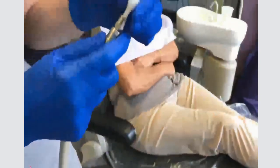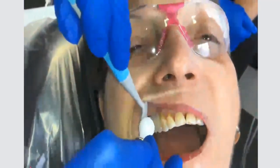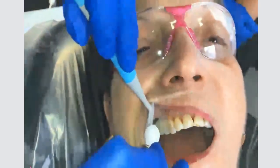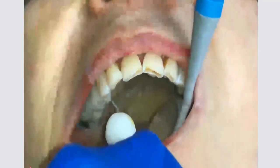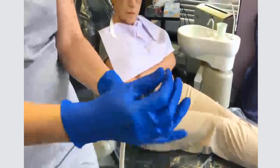So the hand piece is in place, nice and tight. You're going to hold the metal nozzle between 1 and 4 millimeters from the tooth surface at an angle of 30 to 90 degrees. Spray each side of the tooth for a maximum of 5 seconds per tooth. Don't concentrate the spray in any one place. You're going to use it like a brush motion. I'm actually going to show the video again.